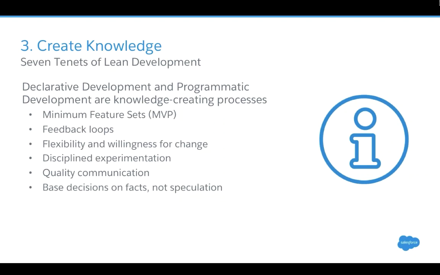I really like the bullet point, disciplined experimentation. What it really represents is that when you're working on a project, and especially in the Salesforce platform, it's really easy to know what you want to do to resolve an issue, but there's so many ways to resolve problems, improve processes, that it's important to not just do what you know, but really flex your muscles a little bit and go outside that box. And when it says disciplined, it means you don't run down a rabbit hole, you don't lose track of what you're trying to accomplish, but it's important to try to think outside the box.